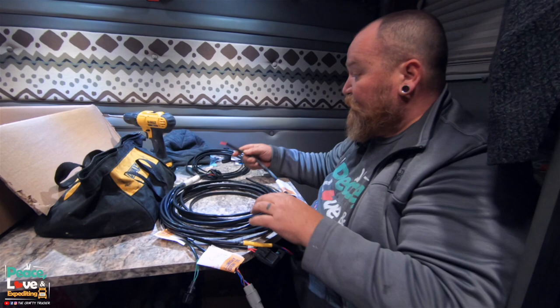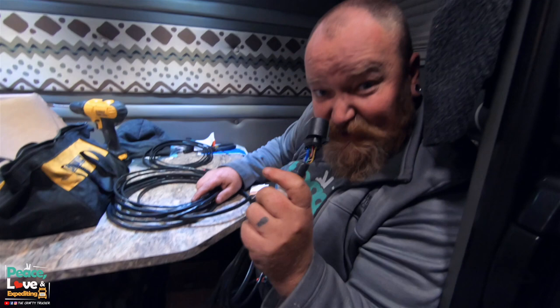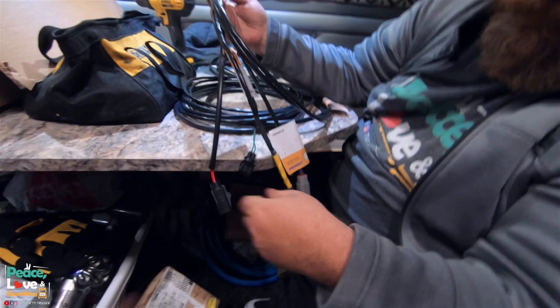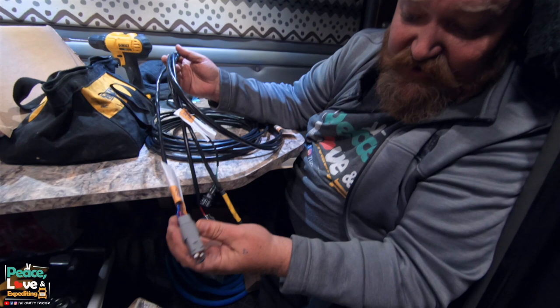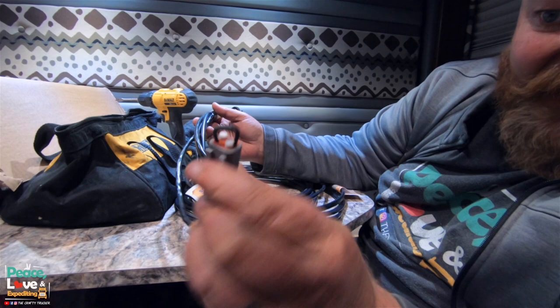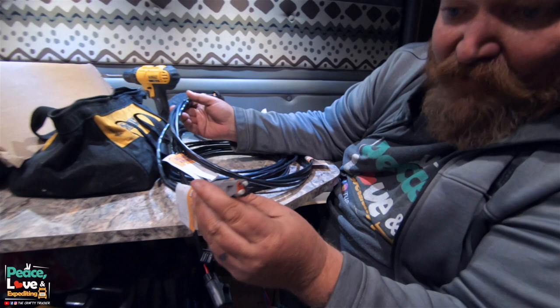This is our main harness. This plugs into the Espar unit, and then we have a bunch of things that come off of it. This is just a 20 amp fuse. And we labeled these so we know what they're for. Yep, this one goes to the easy start, which there's a trick to it. If you see there's a wire on the end of this, I'll have to take this off of this plug and plug it into the control unit somehow. I haven't looked at the control unit yet.